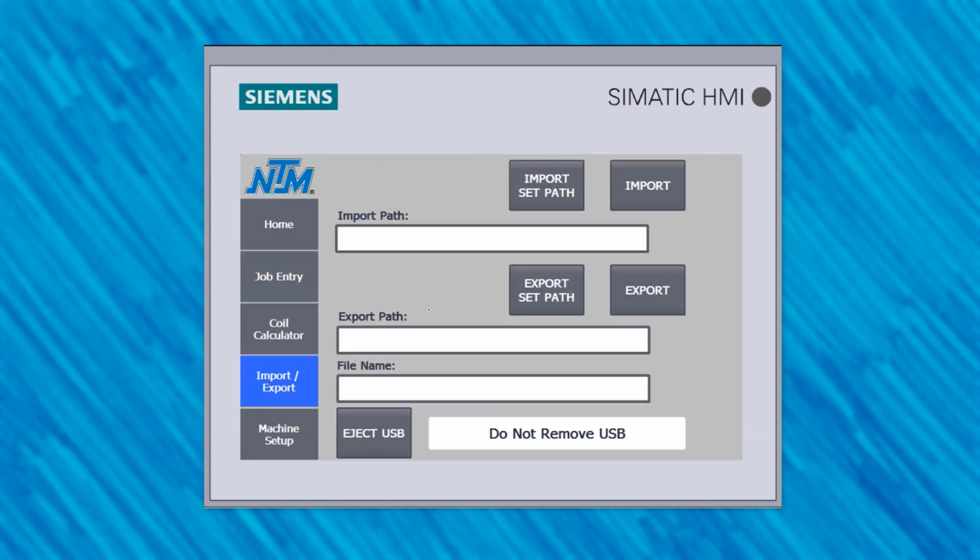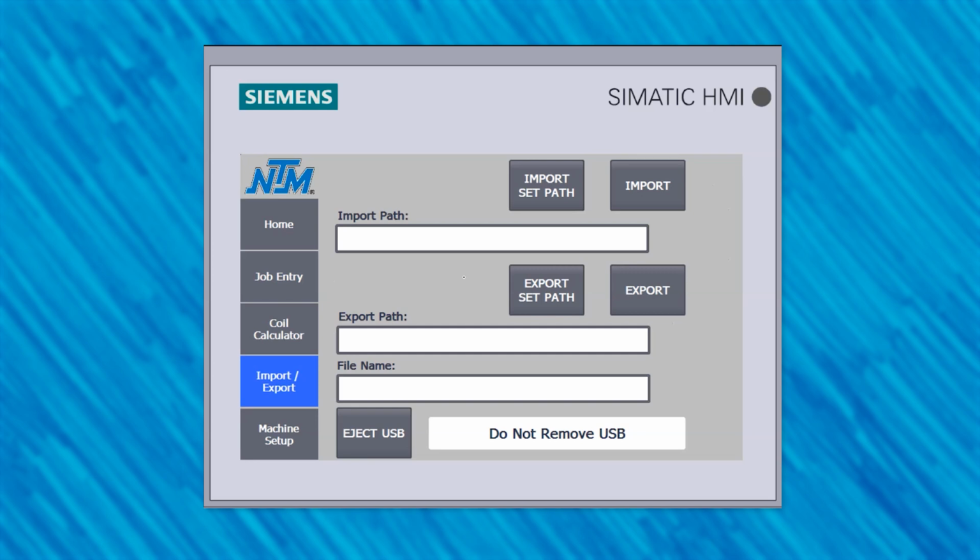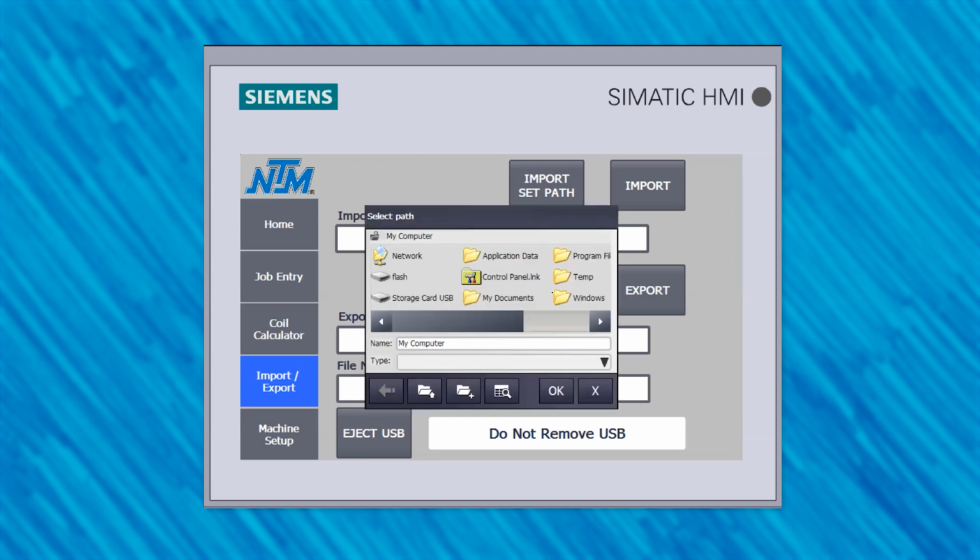The other option is you can export a path. Say you were out on the job, you went through and programmed the entire job by standing at the controller, and you realized that you wanted to keep that for whichever reason, as a history of what you run, or to estimate the total material run for that job, different options there. You're going to hit export set path. You would also have to save that to the storage card or USB that you've inserted into the front of the controller. You highlight that, click OK.